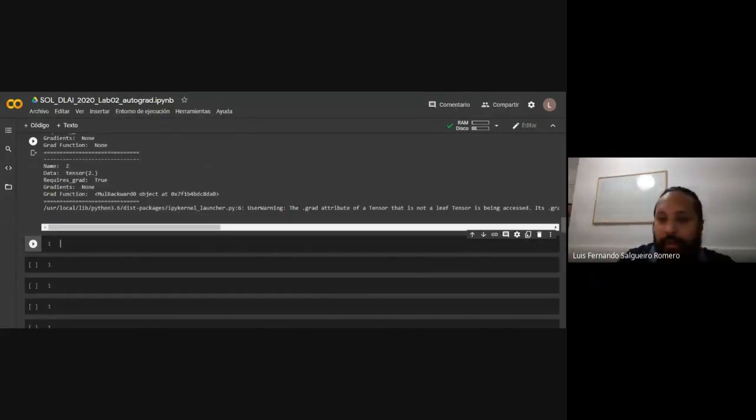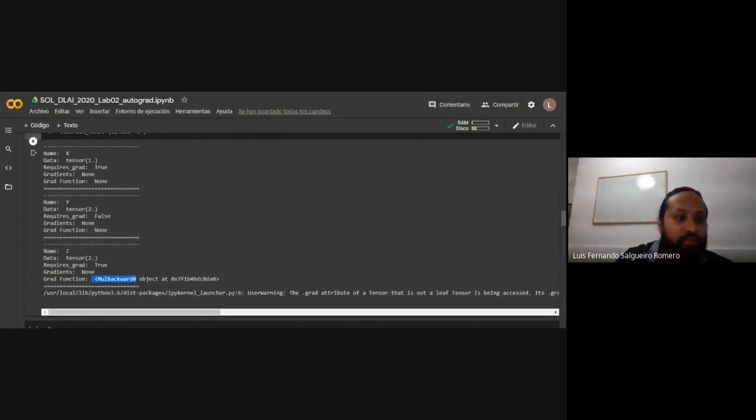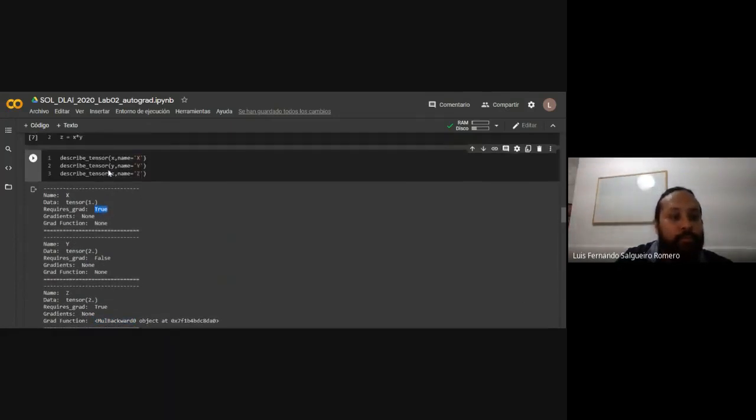Well, we have seen that it changed a little bit. For the tensor Z, it's starting to track all the operations, that this is a result of a multiplication between variables, and starting to track the required gradients for this tensor.